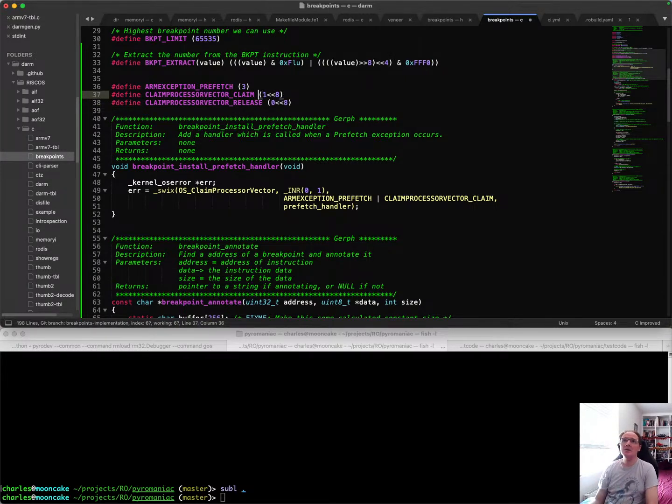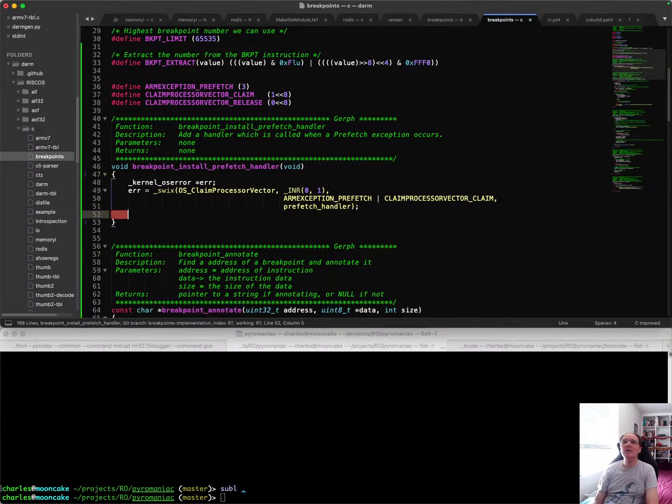Okay. So claim it. If we get an error, what do we do? I think actually we'll just abort. Kernel OS error. We'll return an error pointer to error or null. Okay.